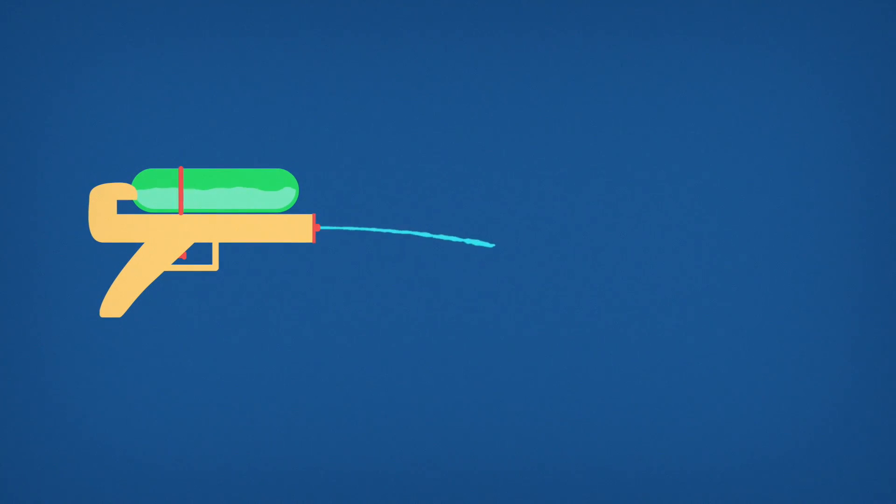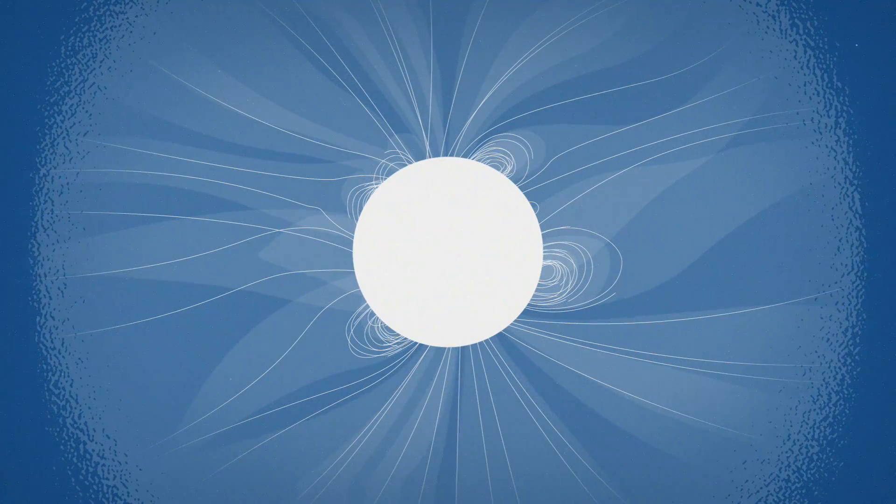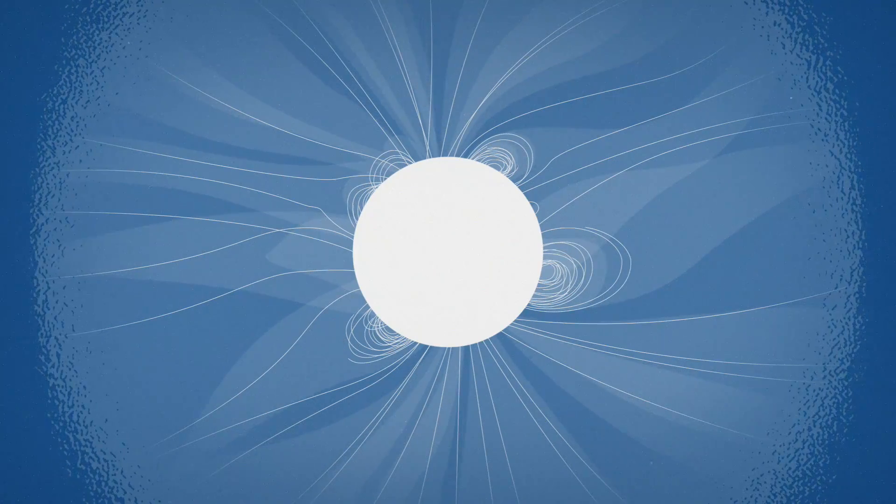At this point, the flow becomes more turbulent. Like water from a squirt gun, the plasma starts as a stream but then breaks into drops. The farther out it goes, the weaker the Sun's magnetic control of the material and the less clear its form becomes.